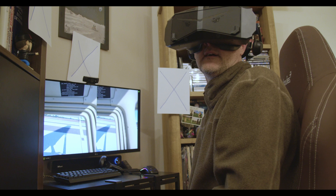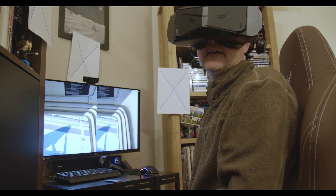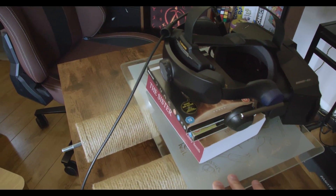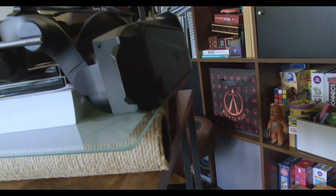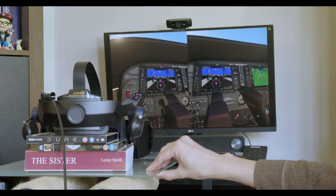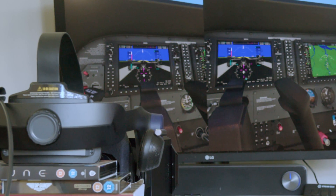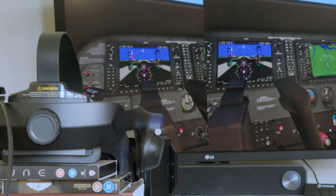So I said, okay, but then maybe we should talk about my problems with the inside-out tracking. To explain my problem, I sent them this video. My setup is I've put the PIMAX Crystal on a table on rollers, and we can roll it left and right without rotating it. It can see over the edge of the table where its cameras are. If I do big movements, everything seems okay, unless you look very carefully. I've got about 45 frames per second in the game, and the headset is on 90 hertz. My problem becomes apparent when I look very closely at something and move my head slightly — the cockpit appears to come with me for a few millimeters before the tracking starts.